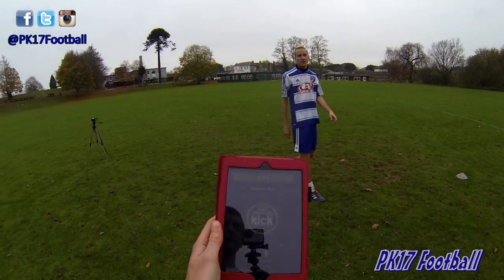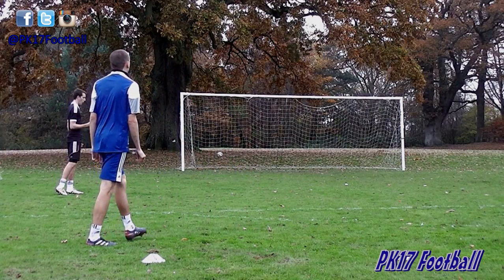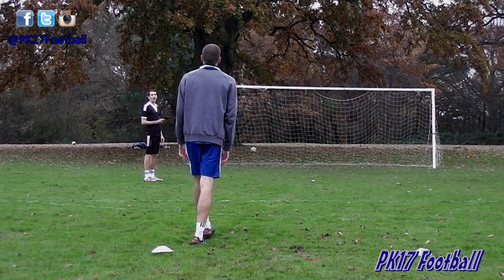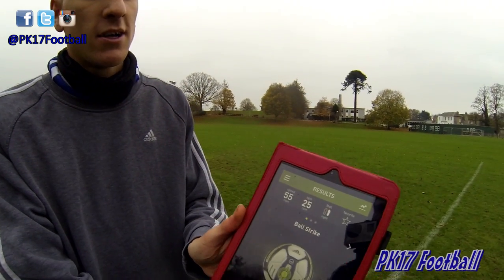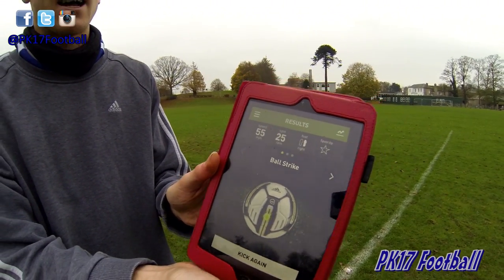Just like any ordinary match ball, we need to see if it's good for knuckles and shooting, so we'll have a few shots of it. We'll also be using the app as well. That free kick did go wide but had a good knuckle to it — 25 spin, and hitting the ball down the centre, which is really what you want when hitting a knuckle free kick. Really good to see from the app.